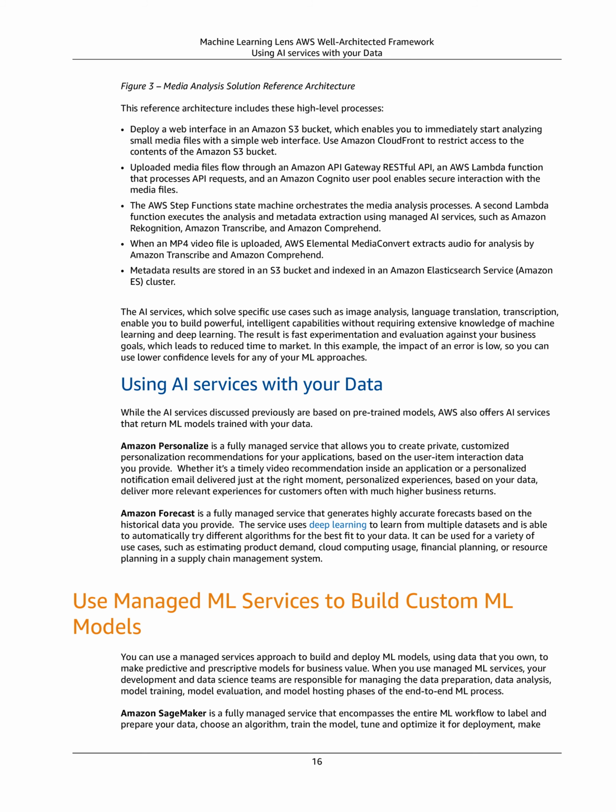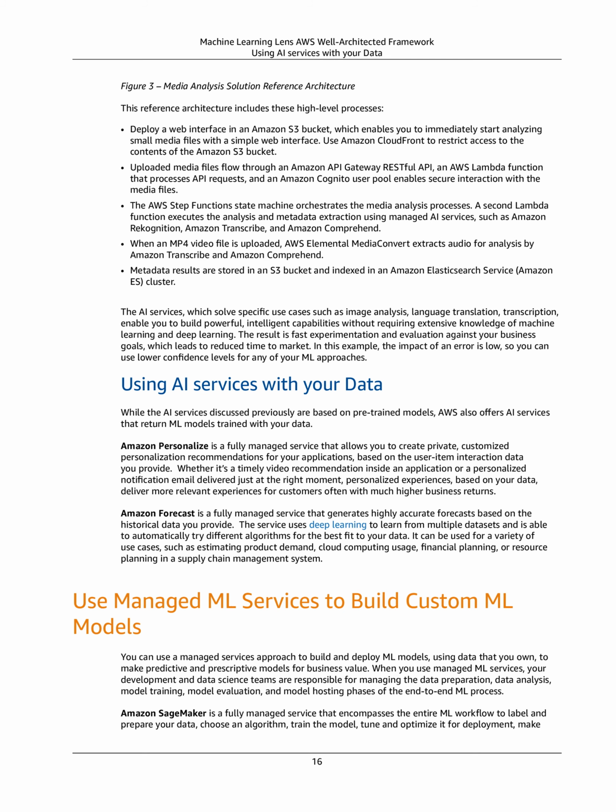While the AI services discussed previously are based on pre-trained models, AWS also offers AI services that return ML models trained with your data. Amazon Personalize is a fully managed service that allows you to create private, customized personalization recommendations for your applications, based on the user item interaction data you provide. Whether it's a timely video recommendation inside an application or a personalized notification email delivered just at the right moment, personalized experiences, based on your data, deliver more relevant experiences for customers, often with much higher business returns.